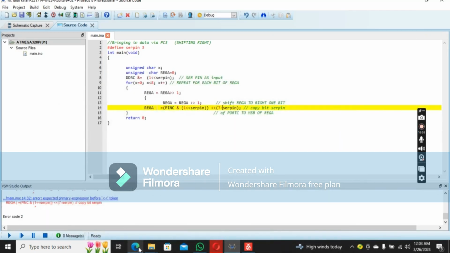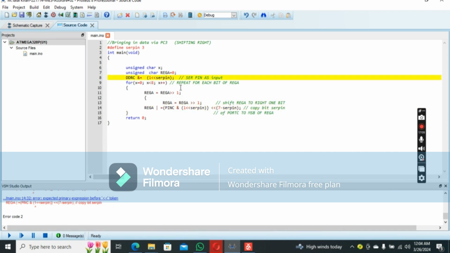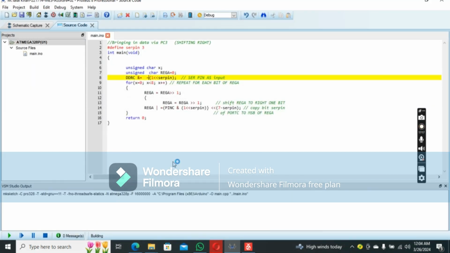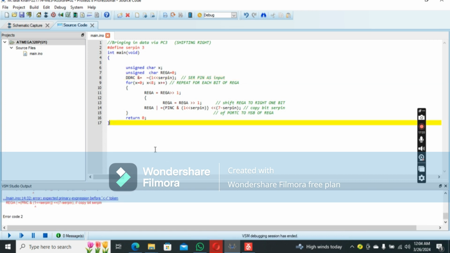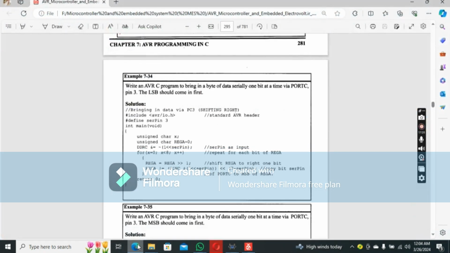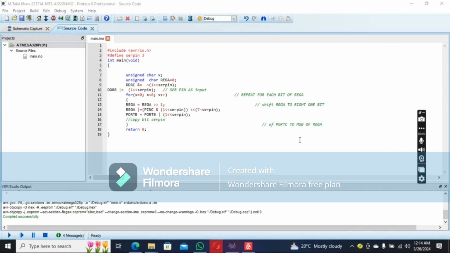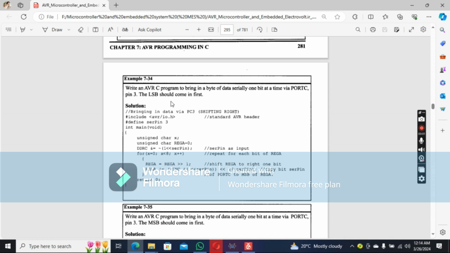Okay, we declare it as an output, x up to 8. And our last problem is the one in which we are doing this.